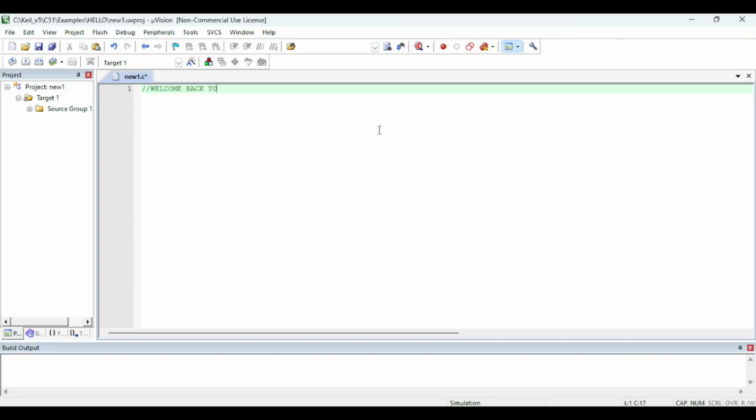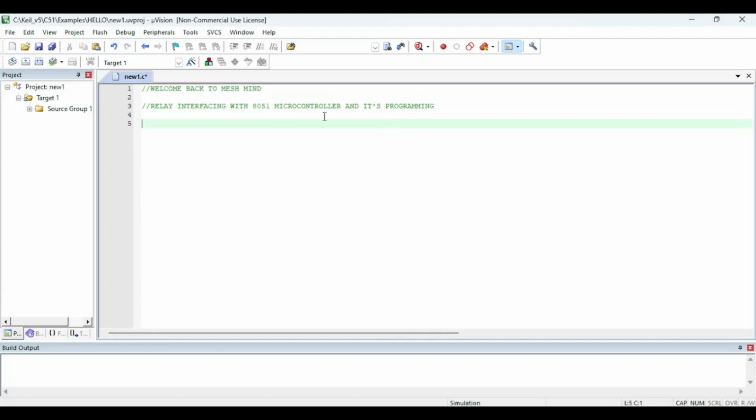In today's video, we are going to learn relay interfacing with 8051 microcontroller and its programming. First, we will understand what a relay is and why we need it. Then, we will see how to connect a relay with the 8051 using a transistor driver circuit and diode protection. After that, we will write and explain the complete embedded C program in Keil to control the relay. Finally, we will also test the simulation in Keil MicroVision debug mode.